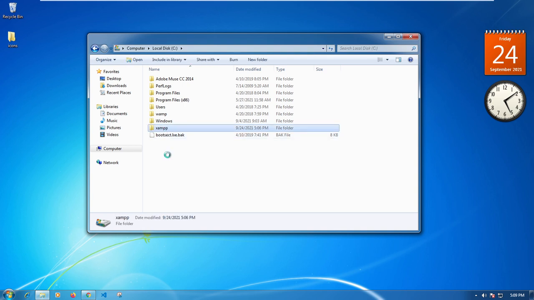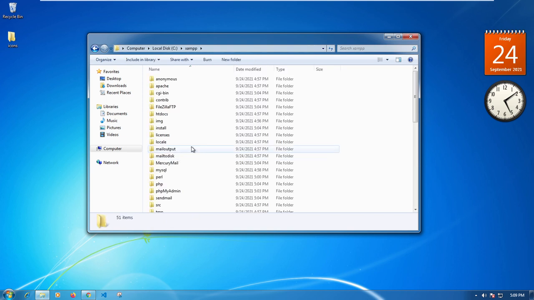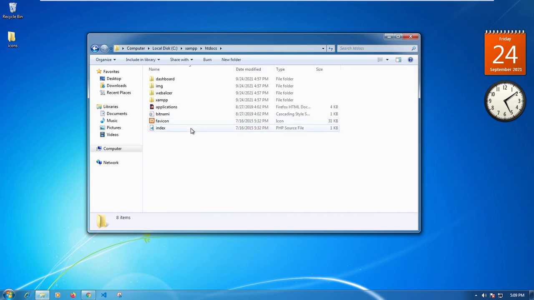If you click in here, there are two folders for the time being that I will make you take note of. htdocs is where you would put all your web applications and PHP files and all of that, if you need them when you have an application running. So this is the folder where you will place your PHP files.